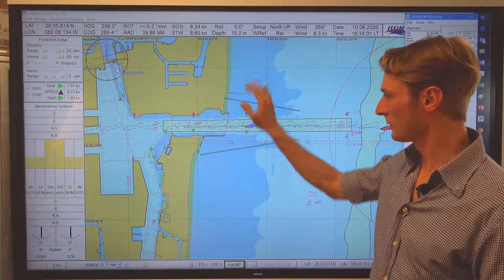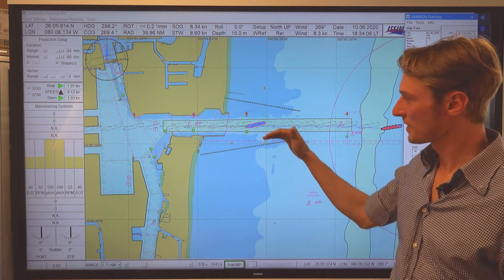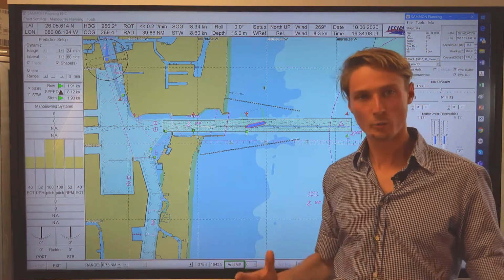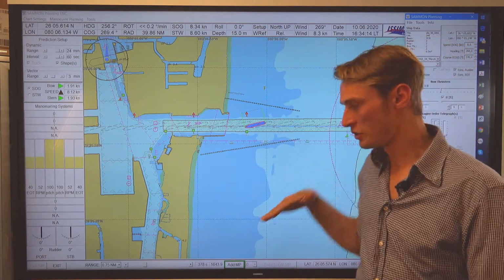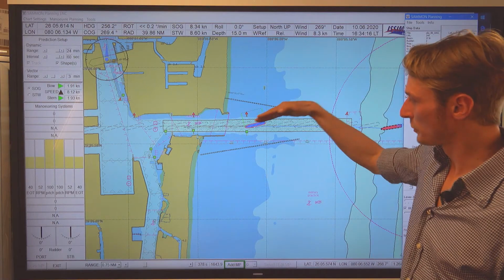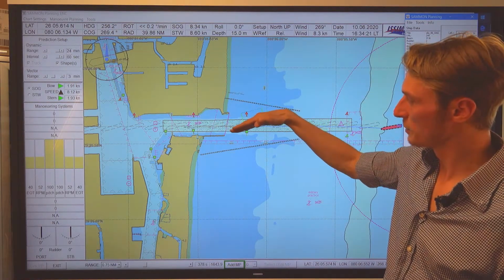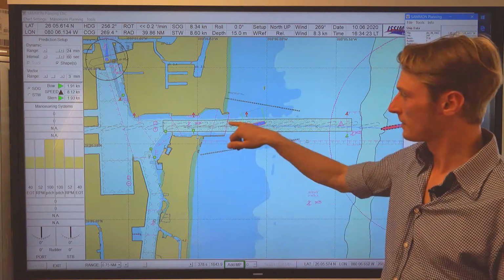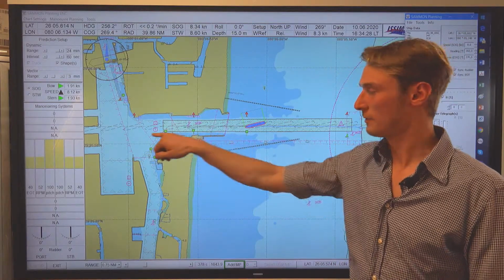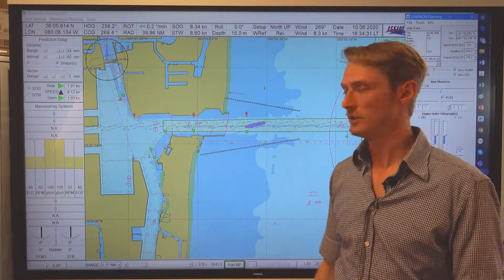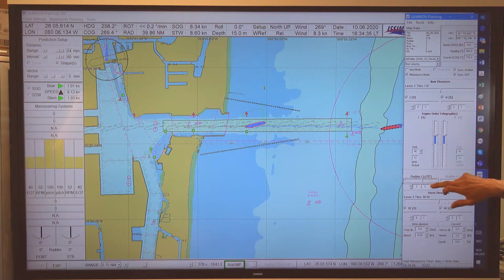And here outside we still have the current of roughly 2 knots. So in order to estimate the effect of sailing into calm water and still having the current on the stern, we need to initiate a turn to starboard side. Presently, we sail with a 10-12 degrees of drift angle, and if we would hit the calm water right here, of course we would sail straight to the south into the green side of the fairway and then into the shallows. So I give a rudder command to starboard.